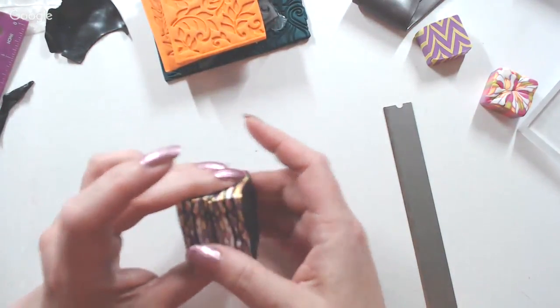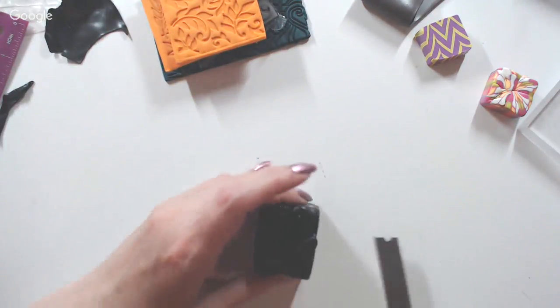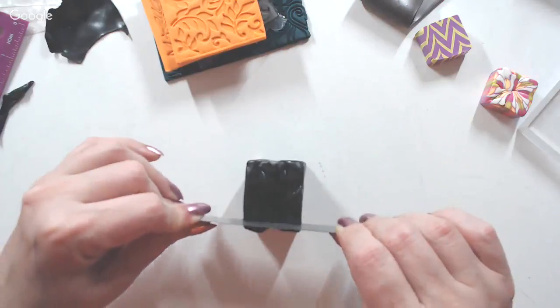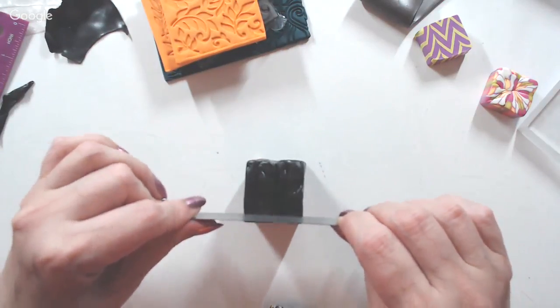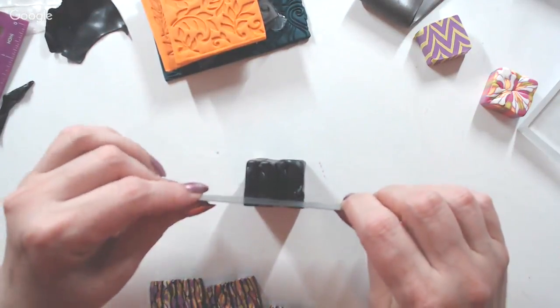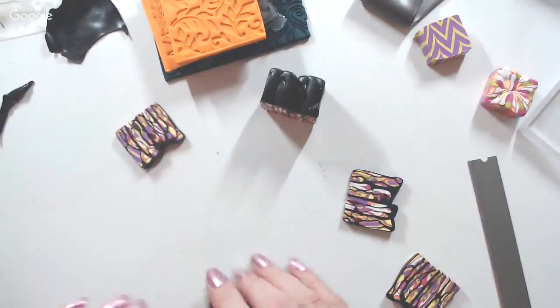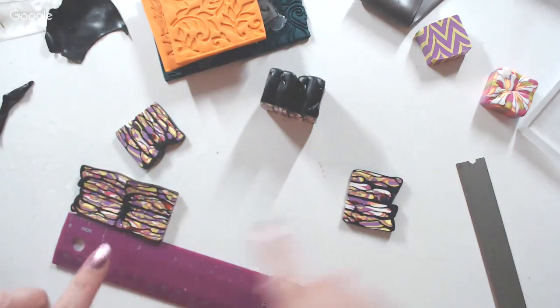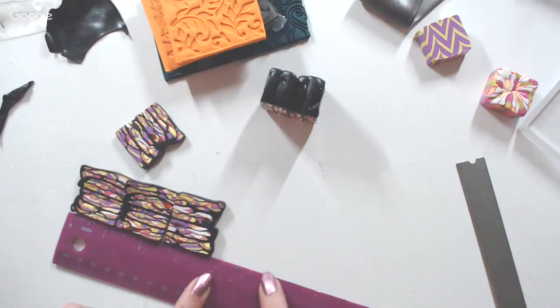You can do this in two ways. First of all, we have to make a sheet out of these. So I'm going to try and cut them, slice them fairly good. I'd go for about, I don't know how much this is, a quarter of an inch, something like that. And so I would have, these are usually 8.5, but you need to go for more like 7.5 for a thinner wrist. So, and I definitely need a new ruler. So these will go about half again as long as they are when I'm going to do them. So I need, yeah, let me do one more just to be on the safe side.